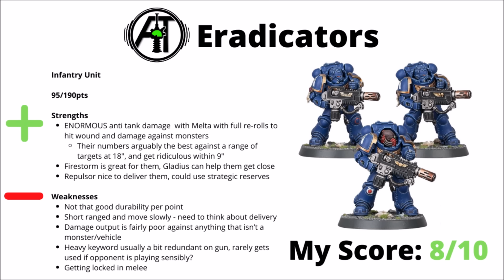For downsides, their durability per point isn't that great at just 9 wounds for around 100 points. They'll be resilient to small arms fire but not much else, and they're also short ranged and move very slowly, so it means that you do have to think about getting a delivery system for them. Otherwise there might just be more area denial if they're on the board. Their damage isn't that great against anything that isn't a tank or monster, and triggering those big rerolls is the main source of how efficient they are.